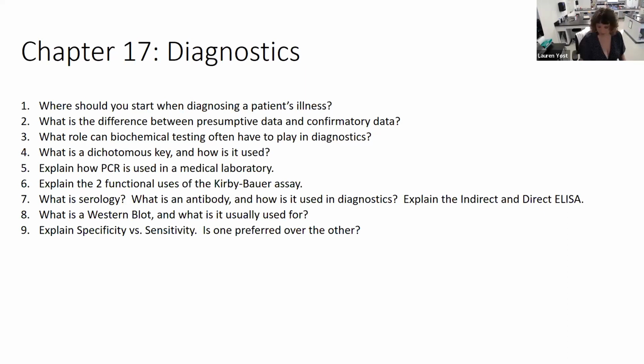Anyways, so we did dichotomous key and how it would be used. You do your metabolic tests, and then you would use the data that you collected from those tests in order to determine what kind of organism it could be. And you can use something that's quite similar to that, might not be a direct dichotomous key, but we have Bergey's Manual. And Bergey's Manual is used in a similar way in order for us to identify bacteria based on all sorts of characteristics. So this is a slanted form.